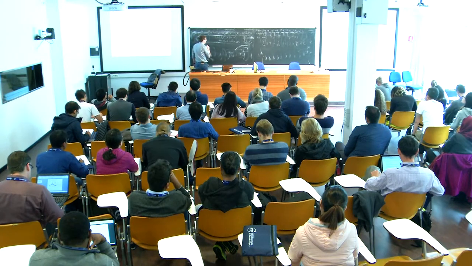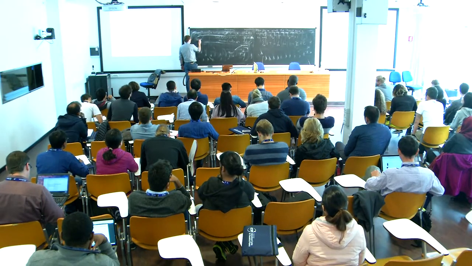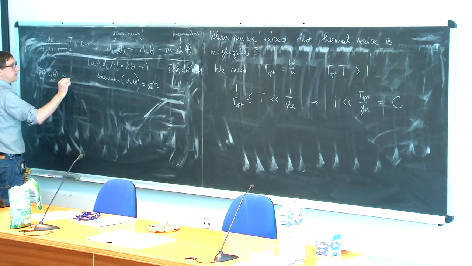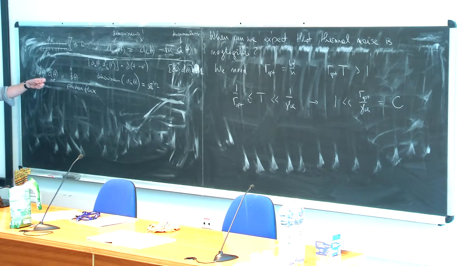Per second. Another way of seeing the physical meaning of these field operators is that, for example, A out, but the same applies for A in, A dagger(t) A(t) would be proportional to the photon flux operator, or is the photon flux operator. So it counts how many photons per second are flowing at a particular position here. That means A has to be of the dimension 1 over root second. And then this formula here makes sense from a dimensional perspective.